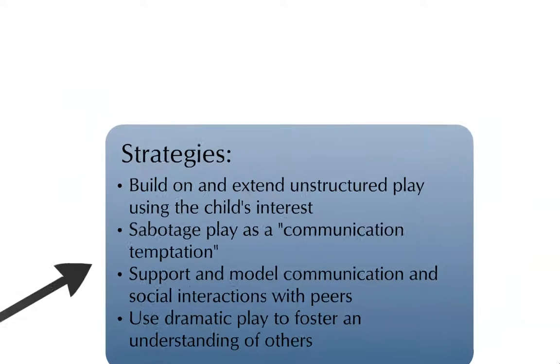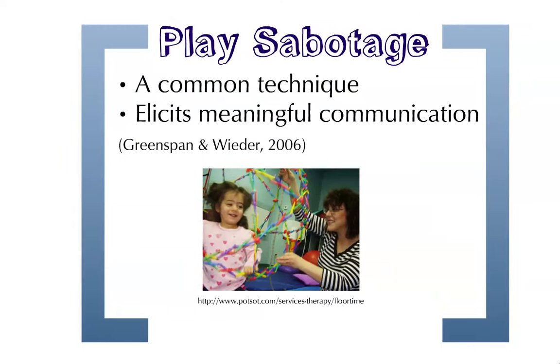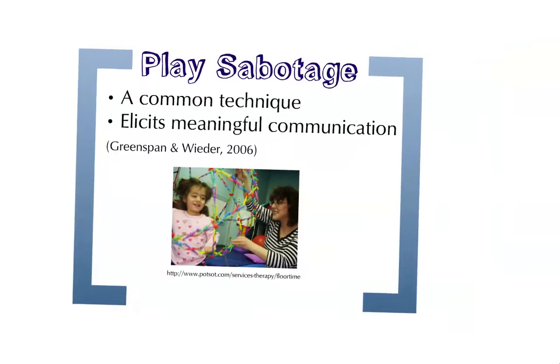Play sabotage, also known as playful abstraction, is a common technique to draw a child into a shared world. It requires an adult to get in between a child and his or her action and become a part of his or her play. This Floortime strategy attempts to elicit meaningful communication in a child. To illustrate an example of this strategy, let's look again at Amy.